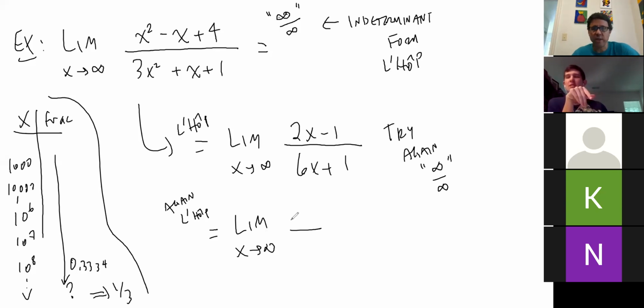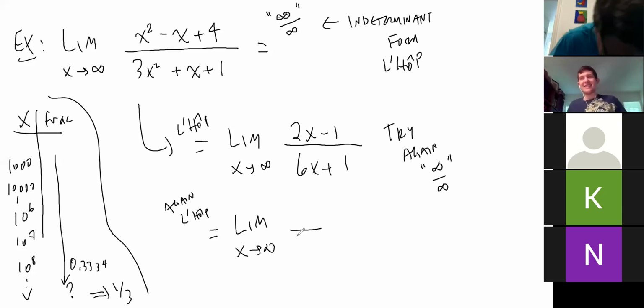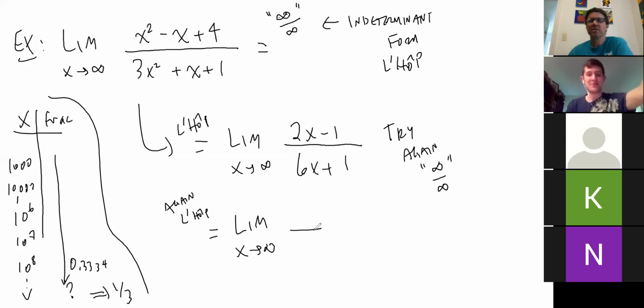Okay. But isn't it also true that if the denominator has a lower x value, like its highest power is lower than the numerator, the answer would be infinity, whereas vice versa, it would be 0? Okay, jumping ahead. That's okay. We'll do that on the next slide, I promise. Let's just finish this one off.